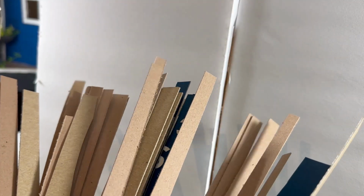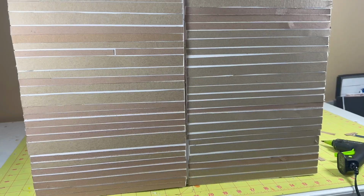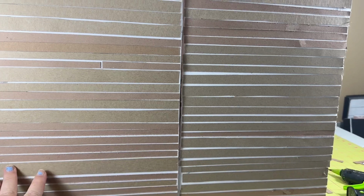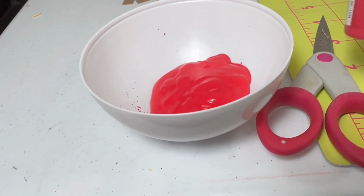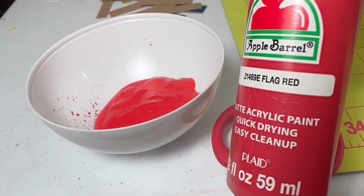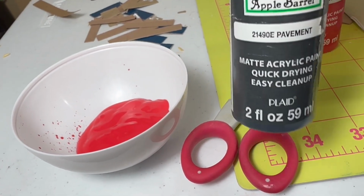Next came the fun job of covering the front of the barn. I took some strips of paperboard. I took some boxes from my work and cut them into strips and glued them on, covering the whole front. I did go back later and cover the left side of the barn. Maybe one day I'll do the other side, but I wanted to be able to put the chicken coop up against the barn.